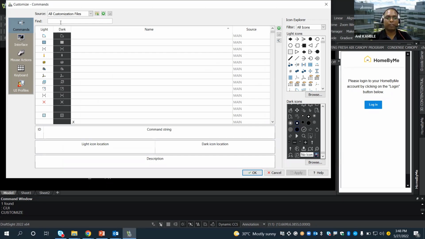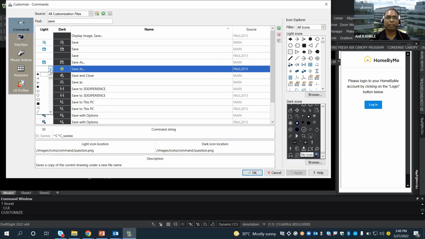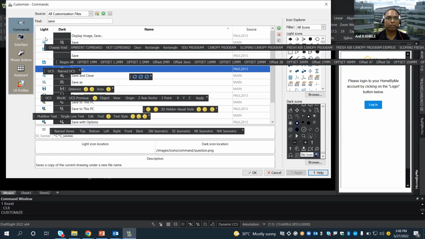So I can go ahead and type in Save, which has a question mark. I can click on it, click on the drop down menu, and then apply, and okay.